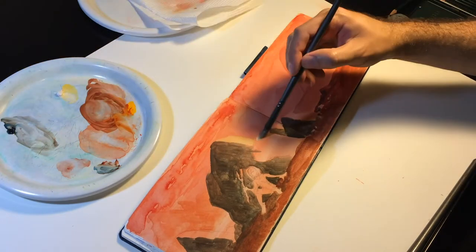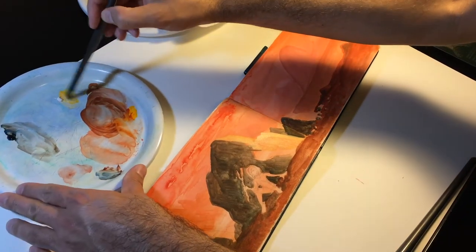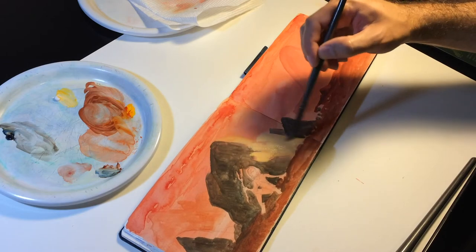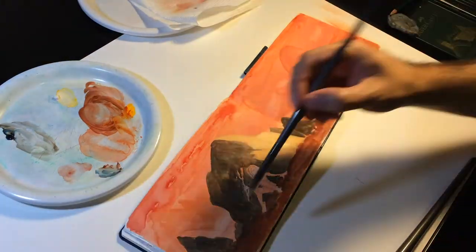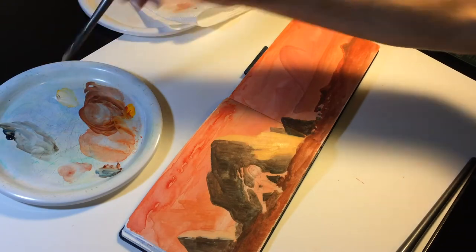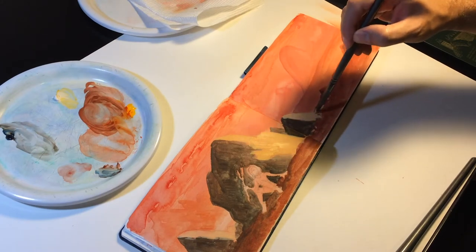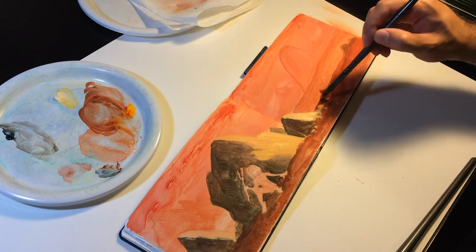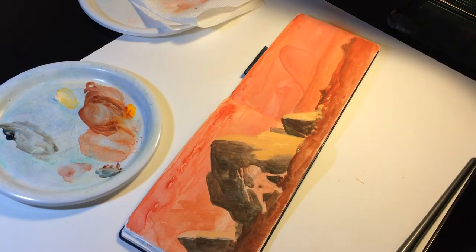Now I'm starting to work on the lighter side of the rock where the light's hitting it at a slight angle but pretty close to directly, so it's going to be a lot brighter than the shadowy part. So I'm mixing in some white paint. White gouache I find is both my greatest ally and greatest foe when it comes to painting — it's really nice and opaque, which is one of the great things about gouache, but with the opacity comes a consistency that is sometimes really hard to work with. It's much thicker and more resistant to getting wet than any of my other pigments, and it dries a lot faster so I have to work pretty quickly. It can be very easy to add too much water — if you do it looks like you're putting down really nice opaque white, but it's going to dry to almost nothing, which can be very frustrating.